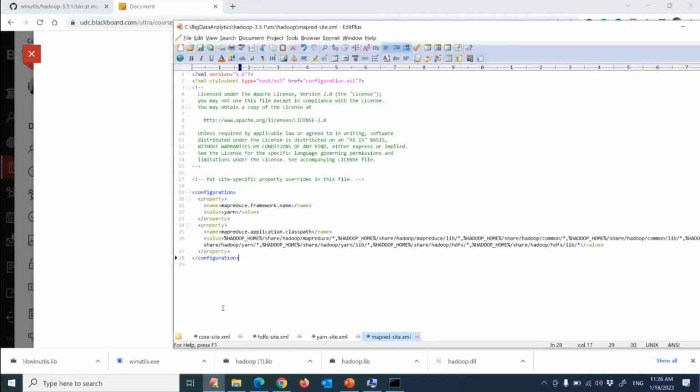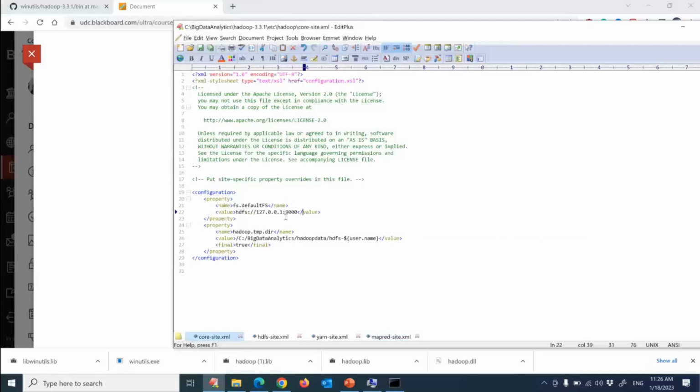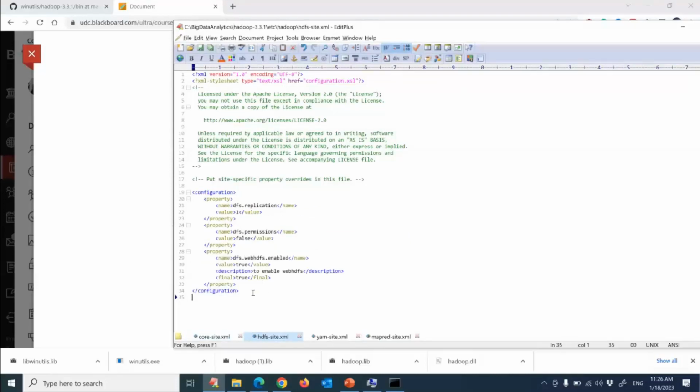Right? So if you look at the core-site first, core-site is trying to set up the initial directories as well as the temporary home directory where your data file system is going to be located. The hdfs-site, this is important. You will see probably here some of the replications. Not clear.